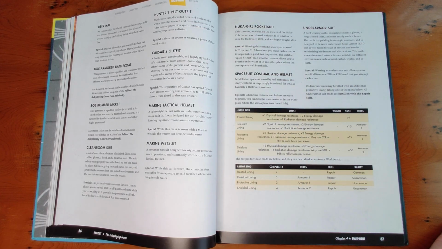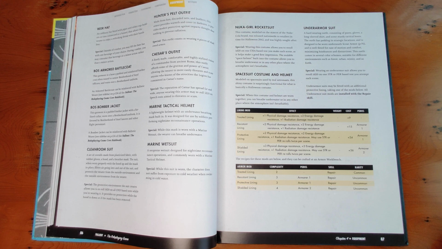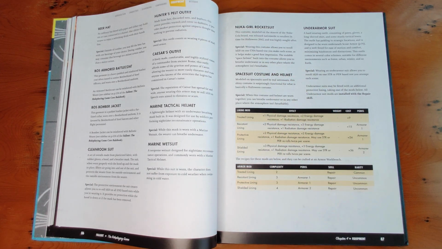Now, one complaint I noted on Drive-Thru-RPG was somebody said there's a Nuka Girl rocket suit described here, and it's not described in the list. The reasoning, so far as I can tell, is that it's just a costume, so it doesn't really have any stats per se. You just wear it instead of your normal clothing, and it gives you the special ability, which allows you to reroll 1d20 on one charisma-based test you make each scene, as it helps make a good first impression.